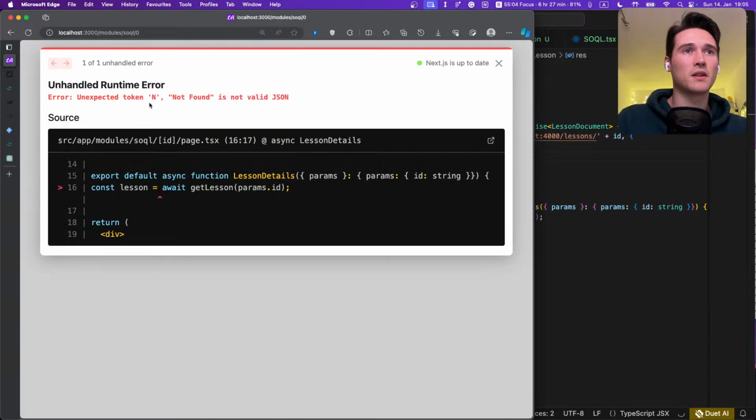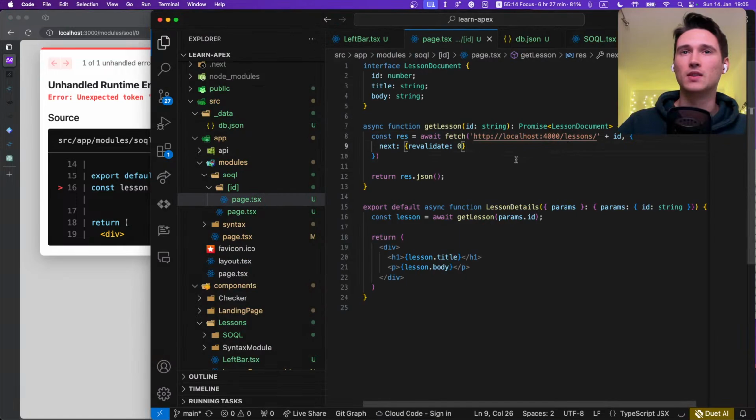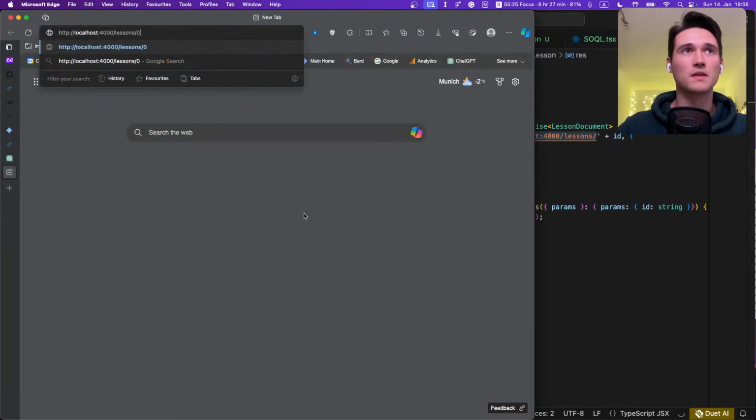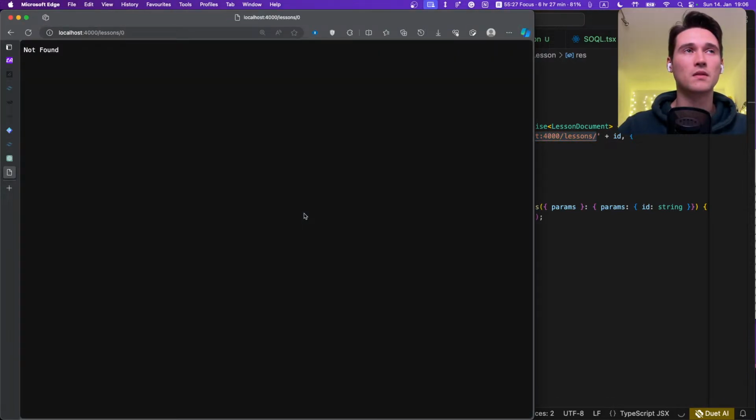Error, unexpected token N. Not found, is not valid JSON. Let's check it out. And let's say 0. It is indeed not valid JSON.